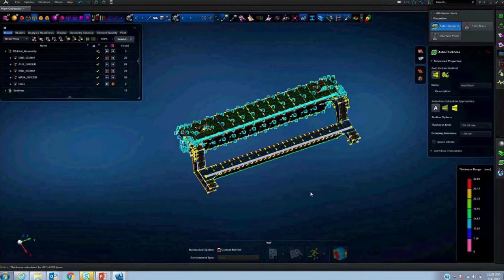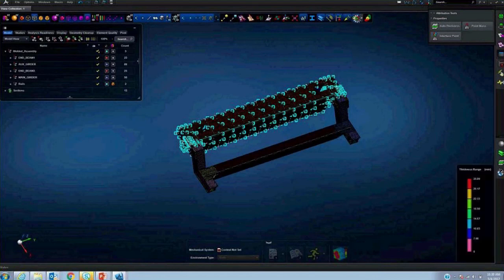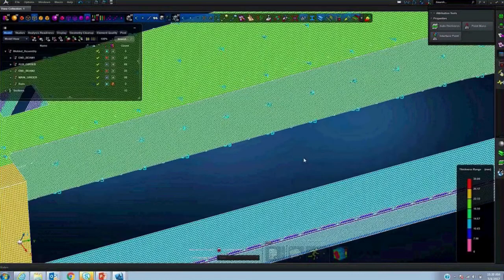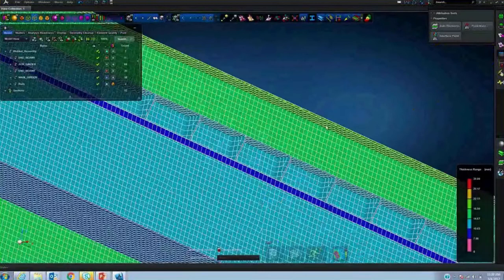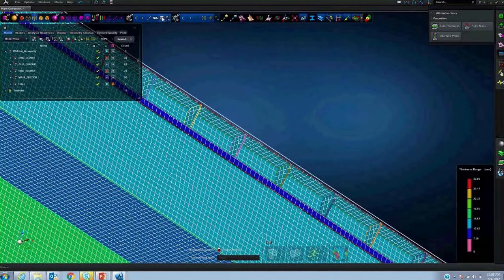Okay, here we have created thicknesses for the entire model. And in Grizzly, I think even in the previous release that we had, you could visualize the thickness based on 3D. If I toggle that to 3D, now you can take a look at the thicknesses in a 3D representation. Right now, if I overlay the solids, it is showing you all the thicknesses that are extracted from the solid.